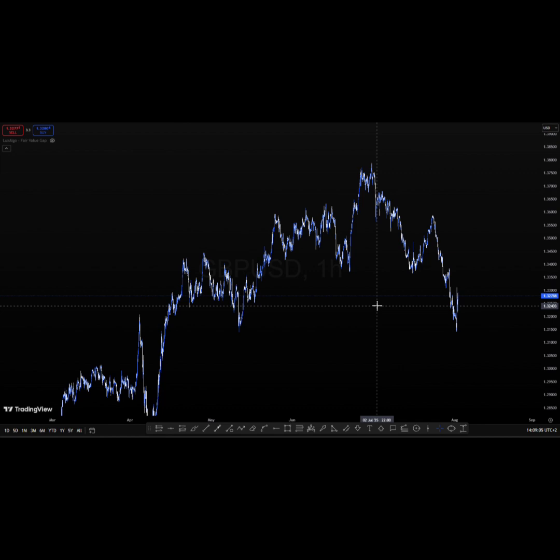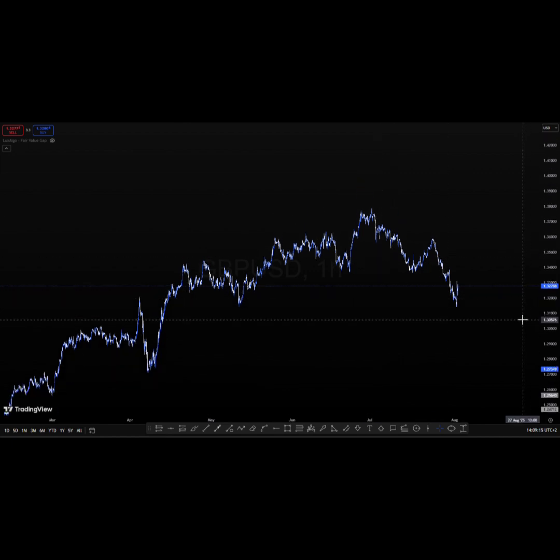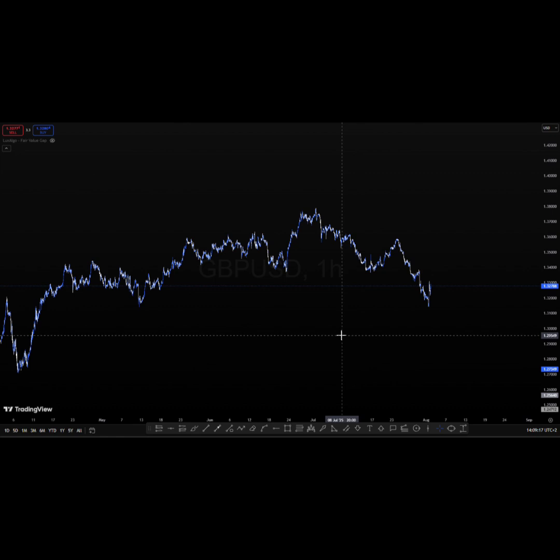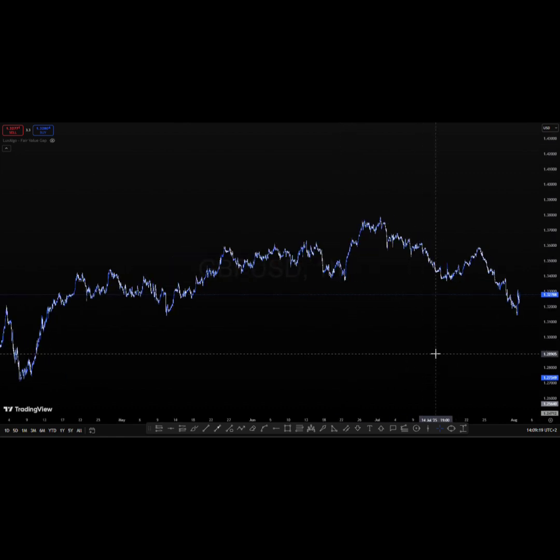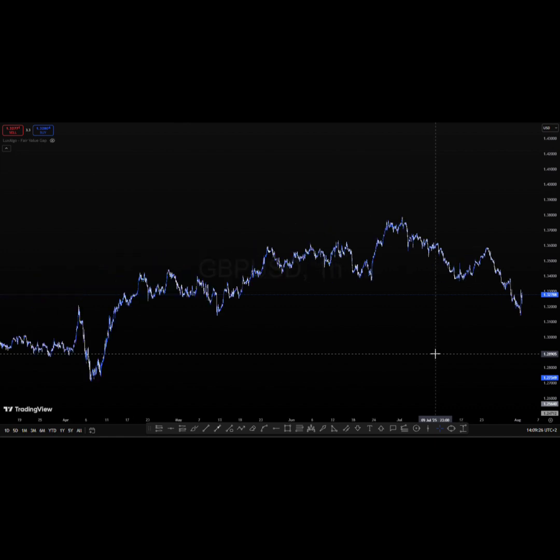As you know, this is the Great British Pound versus the US dollar currency. When it comes to this currency pair, it is much simpler to analyze because you know what is happening exactly, and it's much easier to figure out the typical movement which is about to happen. As you can notice, we are on a strong uptrend. Let's start on the daily time frame and see what we can expect.